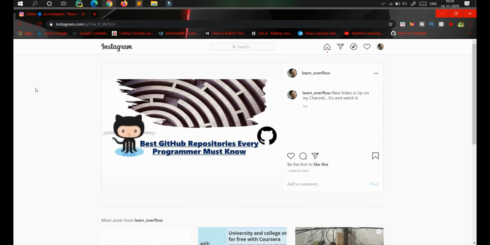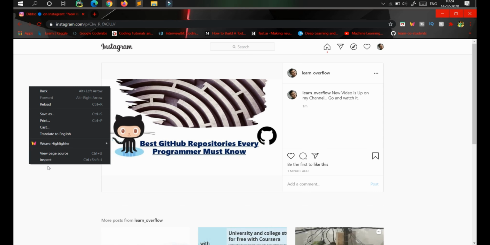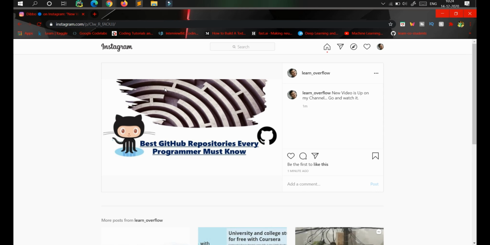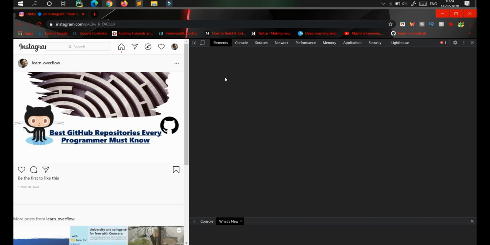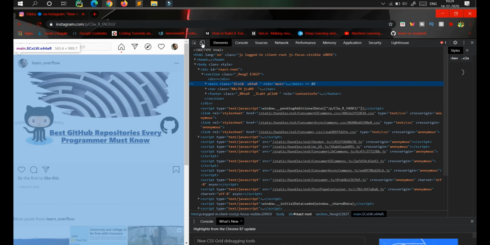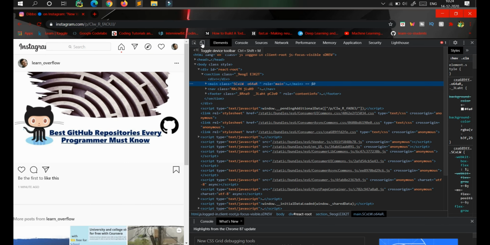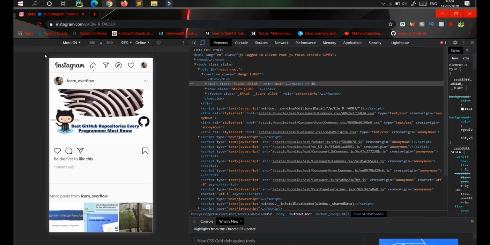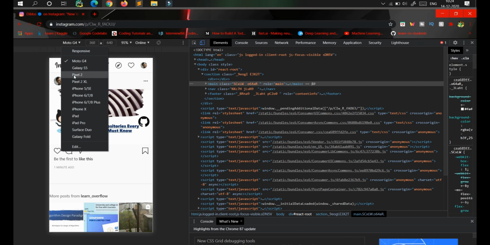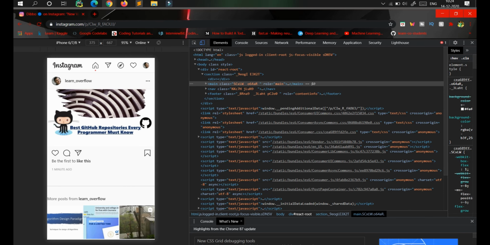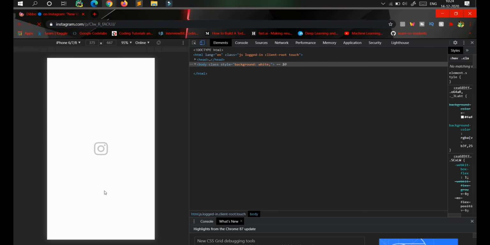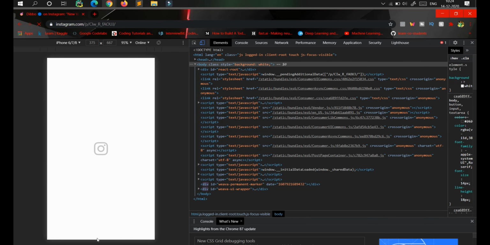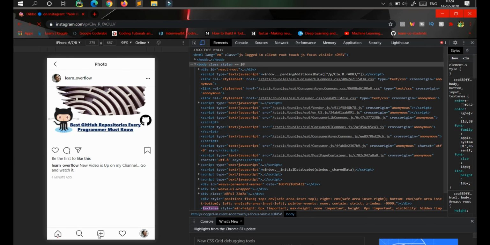So what we did, a short recap: right click, inspect. Inspect elements will open up in a second. Then click on this small toggle device bar. So toggle device opens up. Select your version of phone that you want to use. Any version works good for you, there's no problem with that. Just reload the page after that, and you can see your version here. Look, here it is. Here is the upload button.